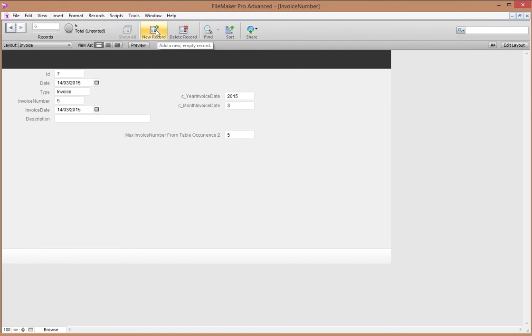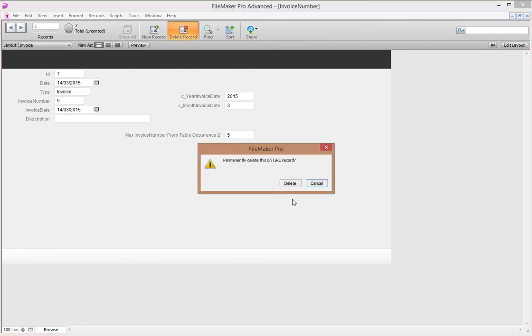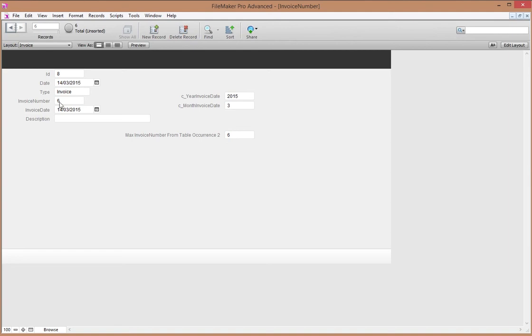If I make, let's say, a new invoice, and this invoice is number 6, and I go back to my invoice number 5 and I delete this invoice, then my invoice number 6 is still going to be my highest number. So the moment that I now create a new invoice, that invoice will get the number 7. So I do have a gap now. For this month I've got 4. I'm going to delete this one for a second because it's in another month. I've got 1, 2, 3, 4, 6, 7, and so I've got a gap now.